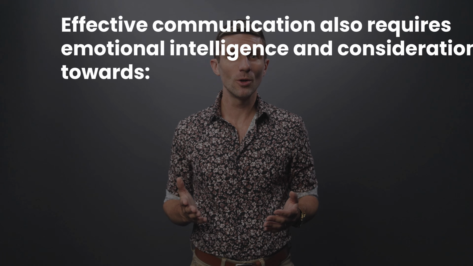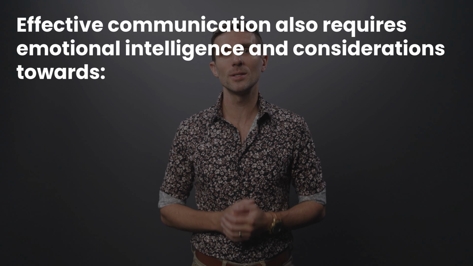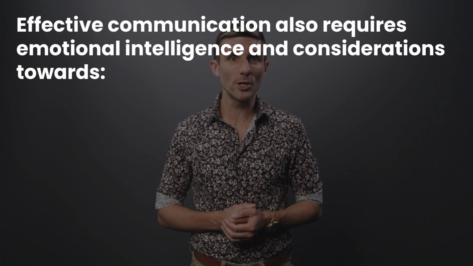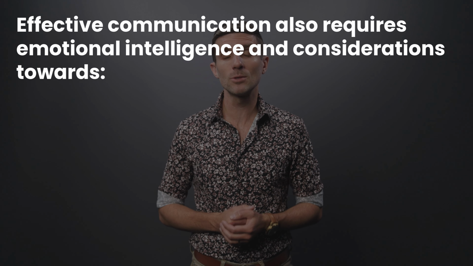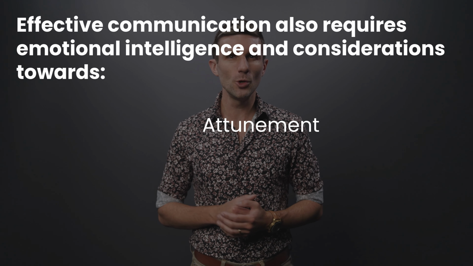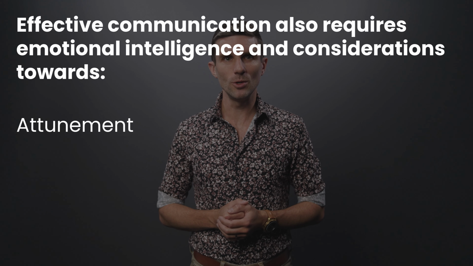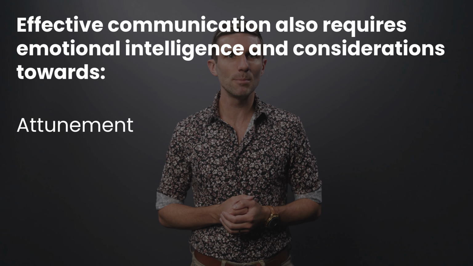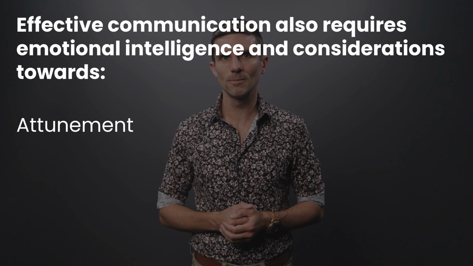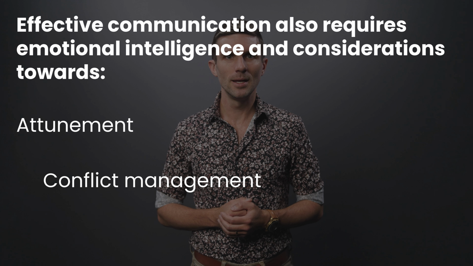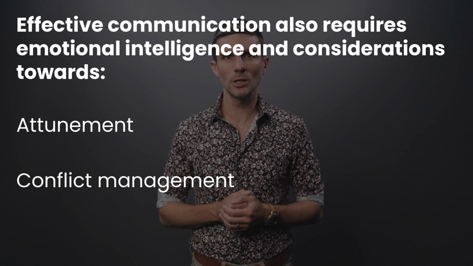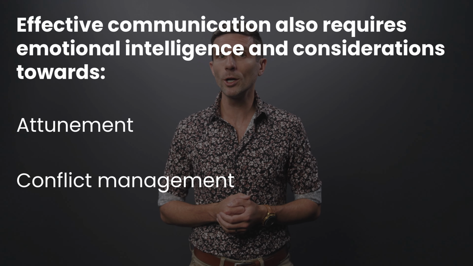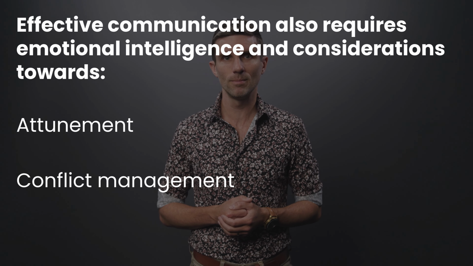Effective communication also requires emotional intelligence. In this way, we must be mindful of attunement, conflict management strategies, and best practices in supporting autonomy. On attunement, notice nonverbal cues, posture, facial expression, tone. An older adult may hesitate before responding. Allow space. On conflict management, in emotionally charged situations, lower your voice rather than raising it. Use calm, grounded language. Avoid arguing facts in the heat of emotion.